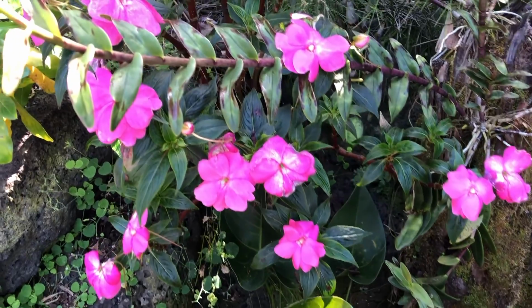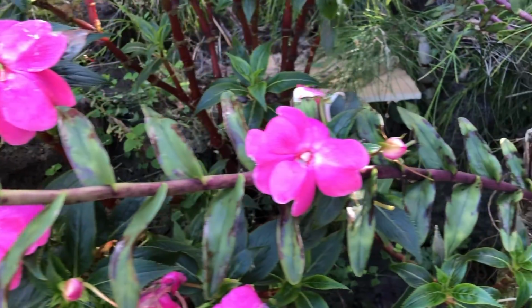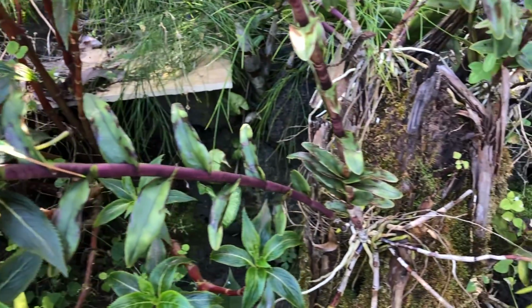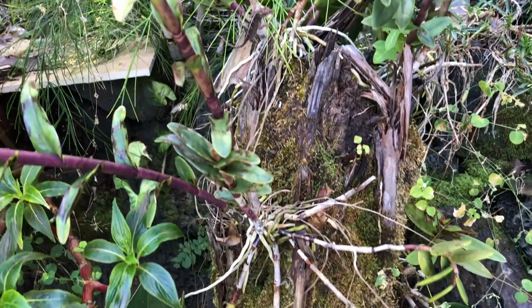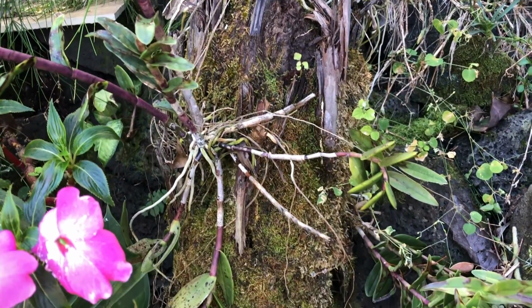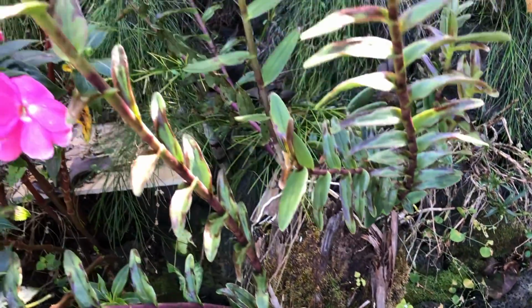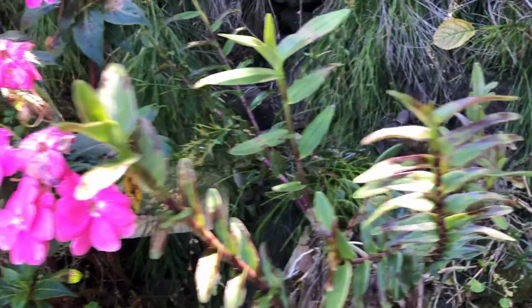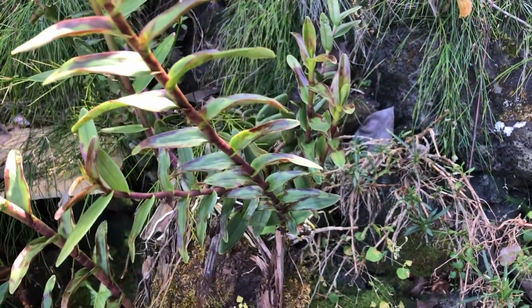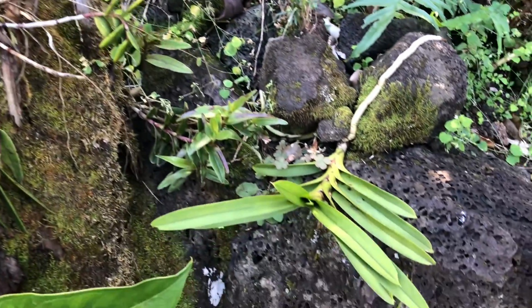And then we have the mystery orchid here. This was a mini orchid that hasn't bloomed, but we got it in Hilo, and it got totally thrashed by the pigs at the other house. If you saw, it was just laying dry way off in the bushes with one of the trees, but it's really come back. It's been growing, so just waiting to see a flower on this. But anyway, it's like 10 times bigger than it ever was. It really grew good. That's a volunteer orchid, hasn't flowered yet.